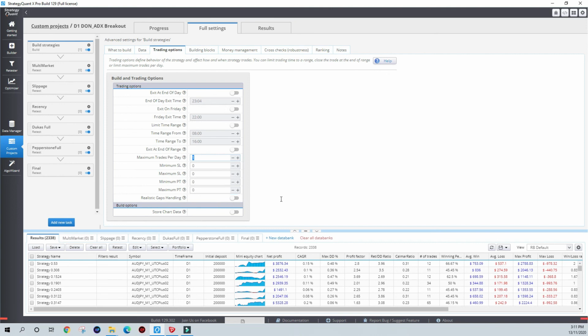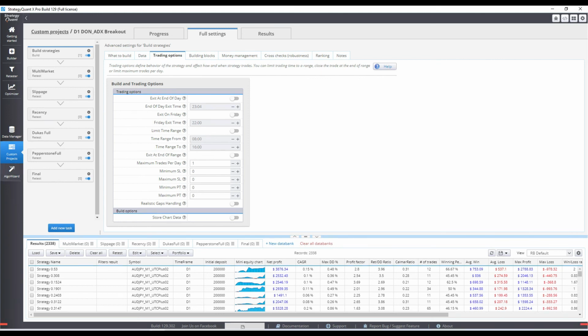As we are seeking diversified trend following systems for our portfolio, we do not wish to enable any individual strategy to dominate the portfolio result. So by selecting one trade per day per strategy, we therefore restrict our solutions to only allowing one trade at a time.